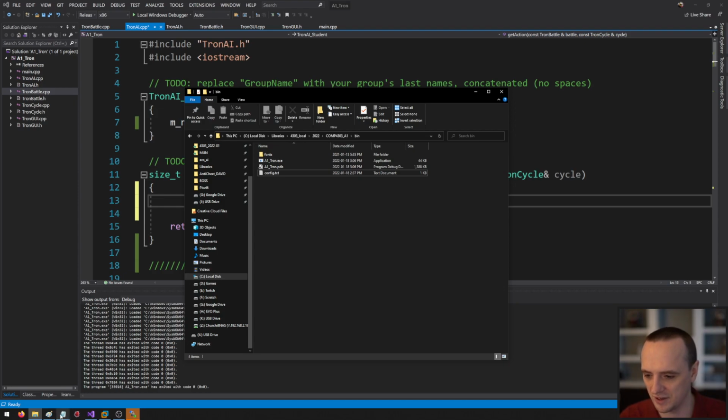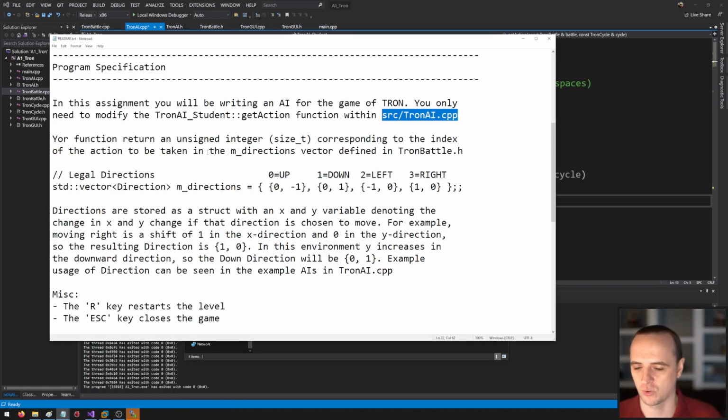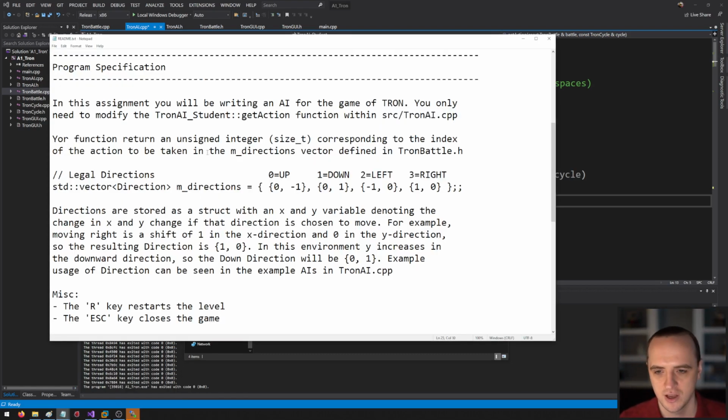Let's go back to the assignment file just to make sure that I'm telling you everything correctly. And I know this lecture went just a little bit long, but it's because we had to do the setup. In future lectures, I'm really hand-holding you with the first assignment. The rest I won't be hand-holding you so much.